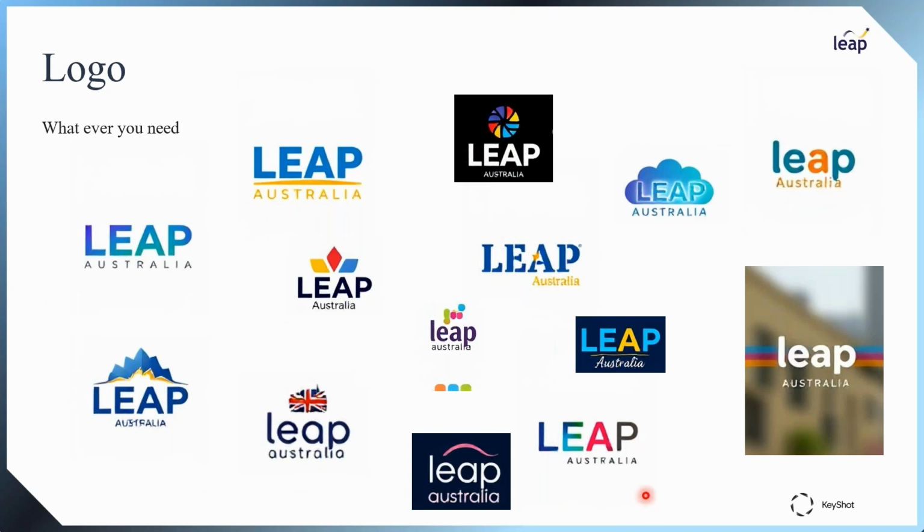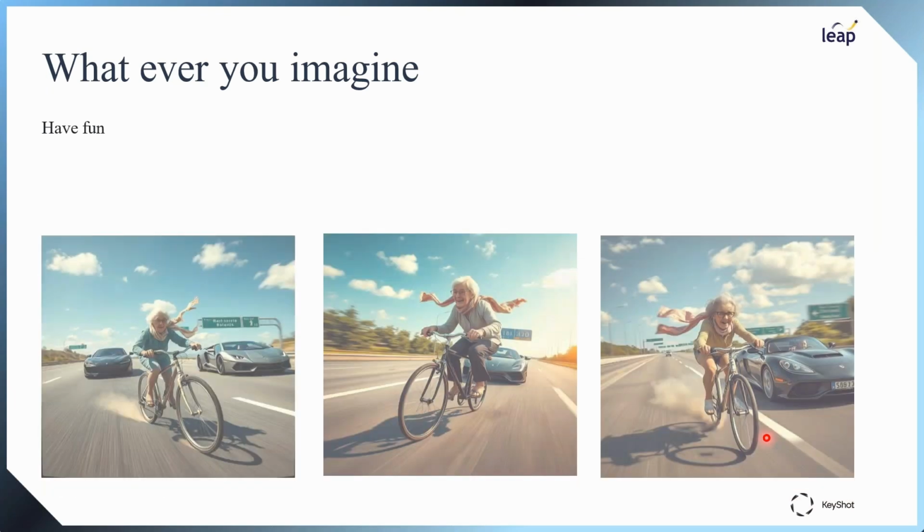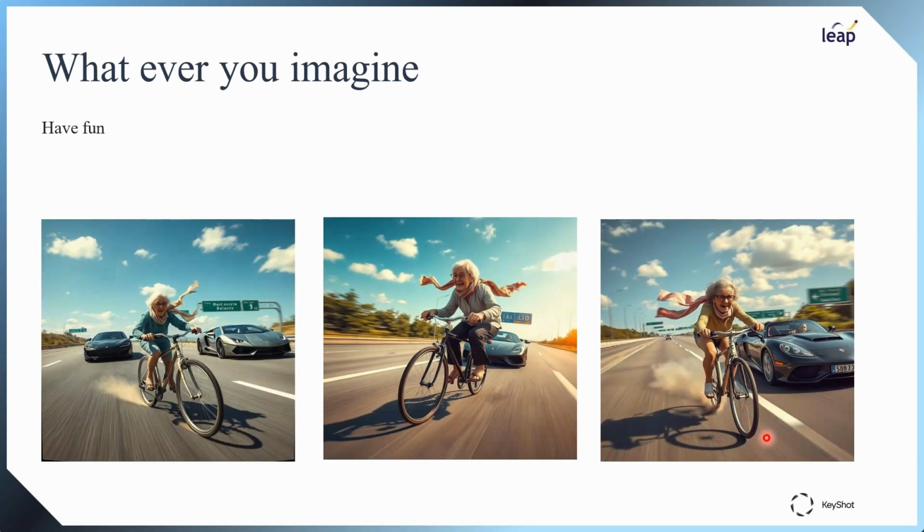There's logos as well. So that's Leap Australia. We do have a logo, but we've created a few logos with the help of the AI feature of Imagine. These are a few examples of Leap Australia that Imagine mode has given us. Another thing that we can do with Imagine is, well, actually having fun as well. That's something we can do too.